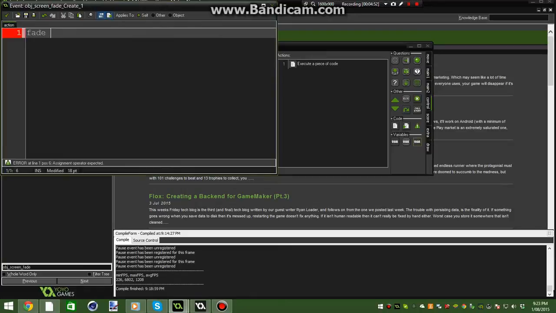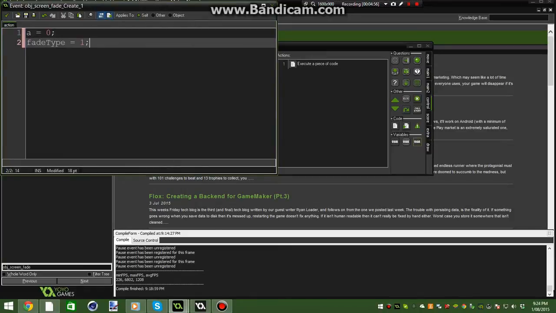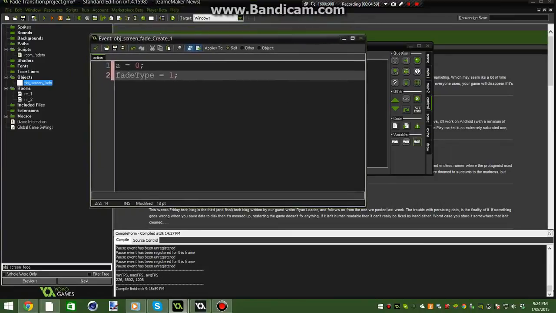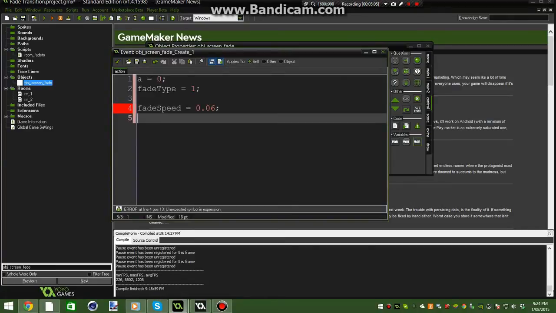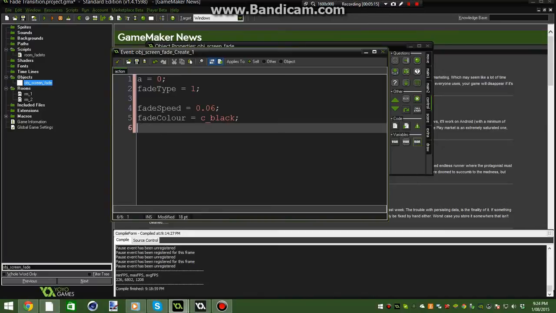Fade a equals 0, type equals 1, then fade speed equals 0.06, fade color equals 0, let's see, black. By default, room go to equals -1. You'll see why we make this -1 pretty soon.